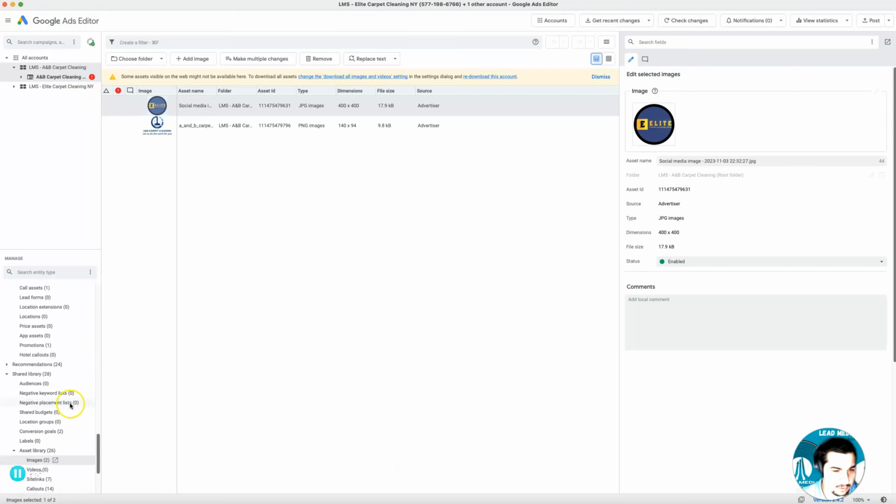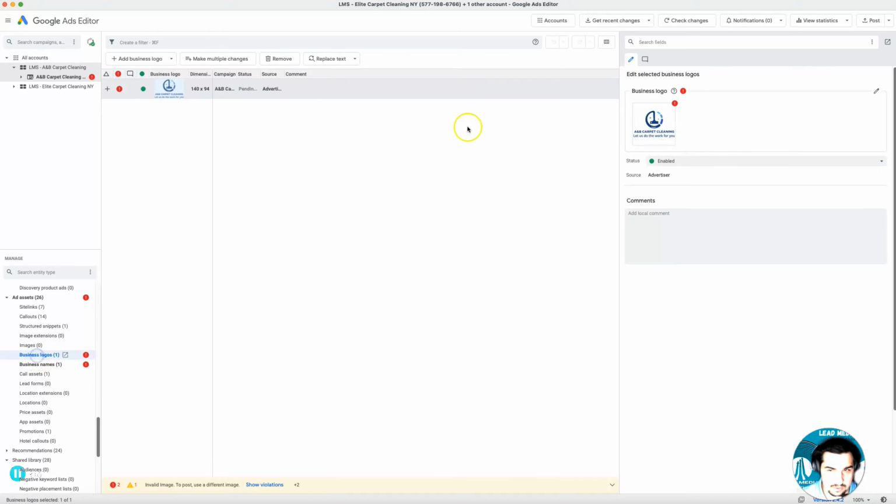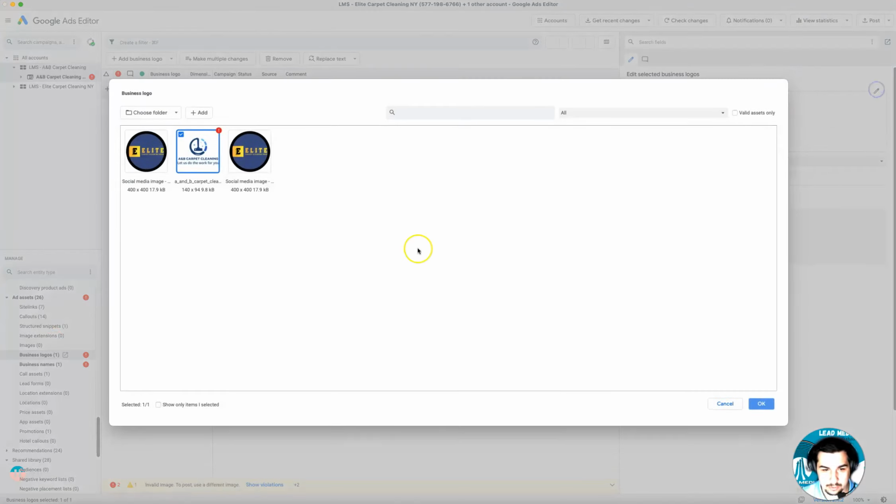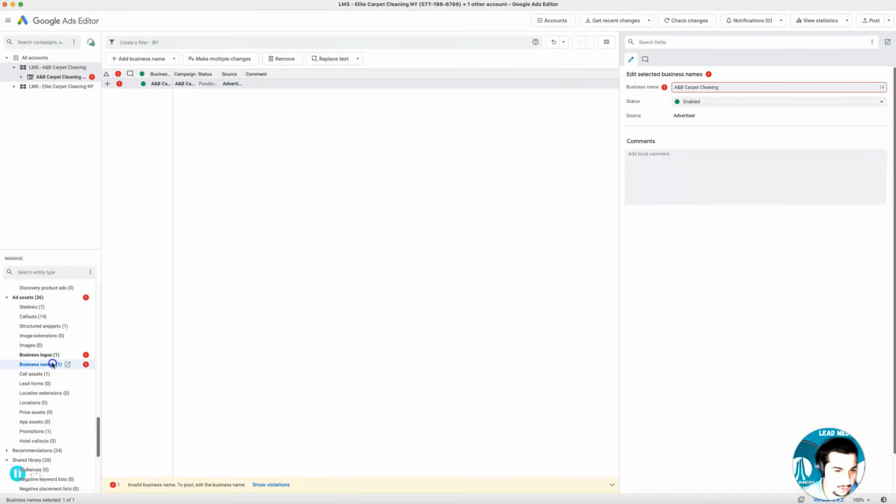And something's red. Business logo. Yes, I thought that would be the case. So the assets, it doesn't let you do that from here. So what I'm going to do is just not select any. Business name, I think it's too long.